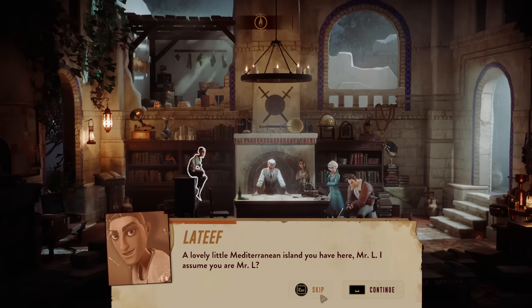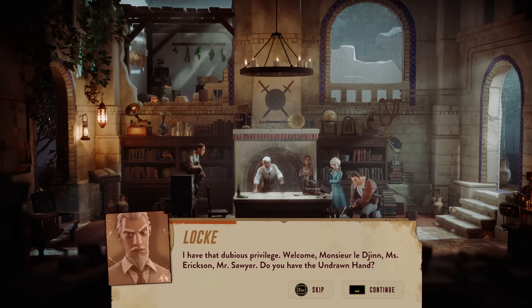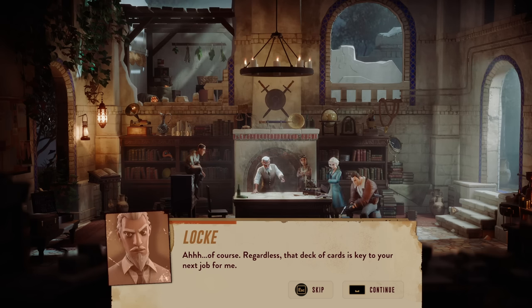A lovely little Mediterranean. All right then. Mr. L. I assume you are Mr. L. I have that dubious privilege. Welcome, Mr. Lejeune, Ms. Erickson, Mr. Sawyer. Do you have the undrawn hand? We have a package for you. What's inside, we couldn't say, of course. Of course. Ah, of course.